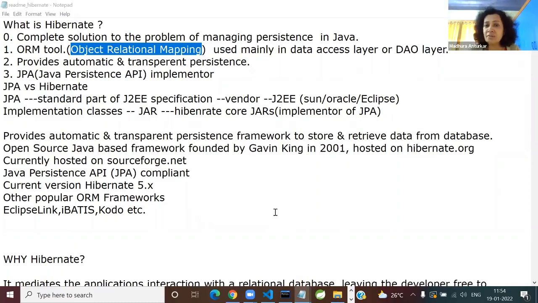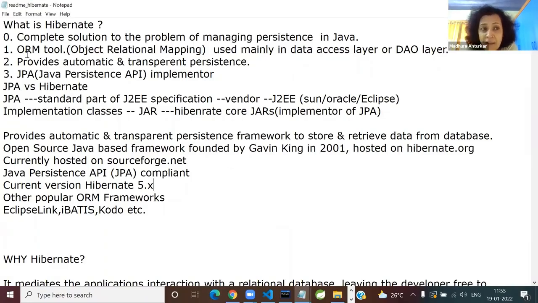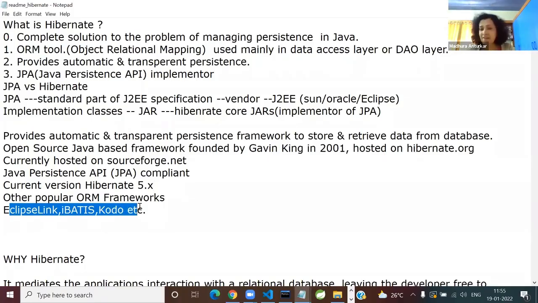So what is the good news here? Do we want to continue doing this exercise? Absolutely not. Hibernate is an ORM tool, one of the tools in the market. There are others, but the most popular one, the pioneer in automatic persistence, is Hibernate.